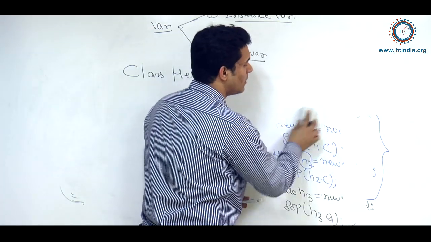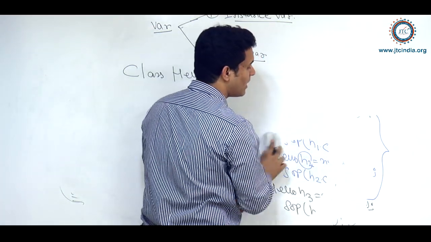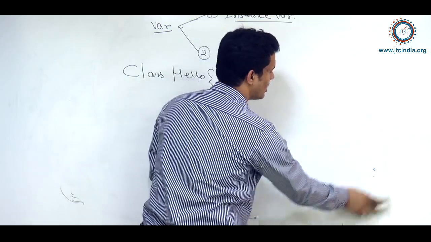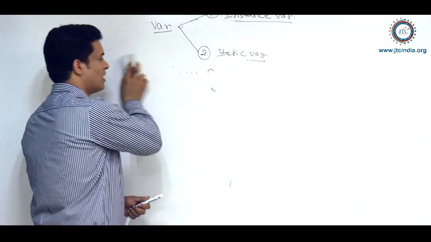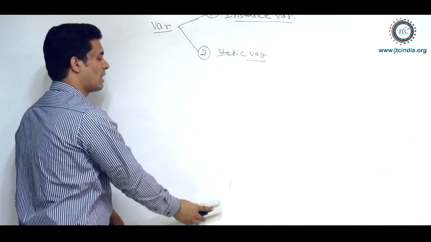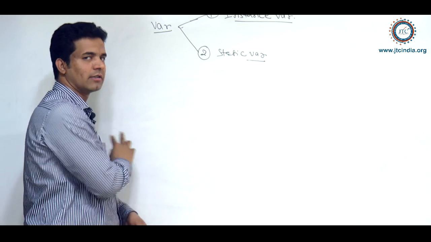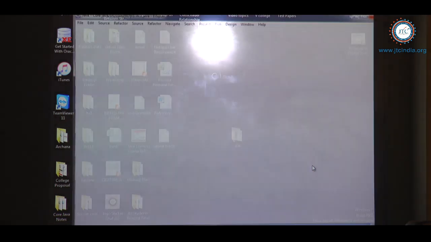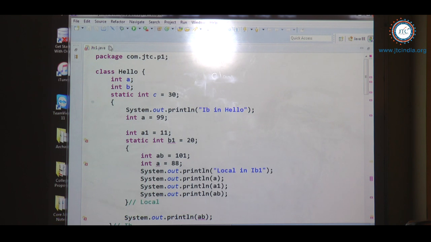Inside a class, which type of variable we can access where, and where we can't access, all these things we are now going to see. So now I will show you by writing programs with the help of the projector. Fine. So now I am using Eclipse to show you a very basic program related to instance variable and static variable accessing inside the class. So this I am closing here.